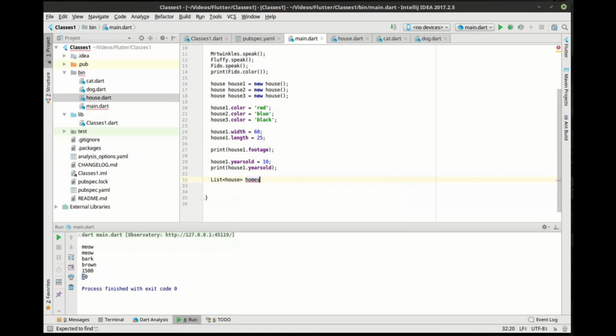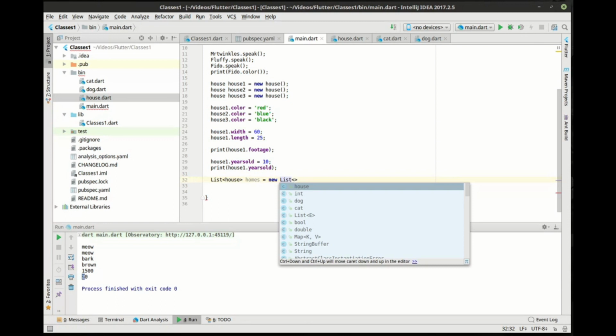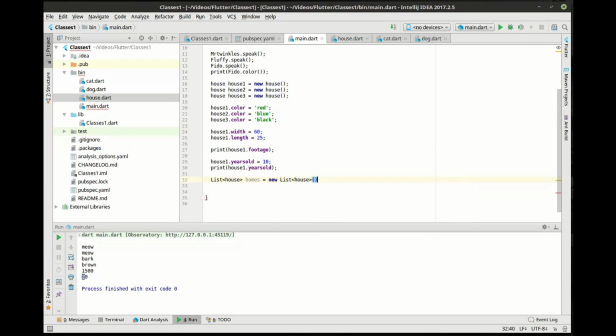So we're going to call this homes equal new List<House>. Now that statement that we've worked with in the past makes a little more sense because we know now that list is actually under the hood a class. And this just means it's using generic programming, which we will use in future tutorials.